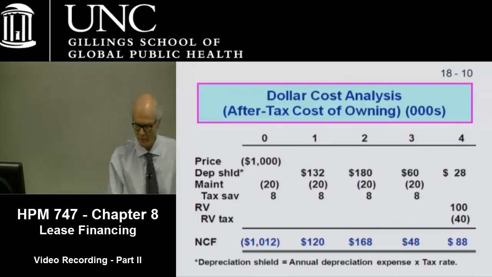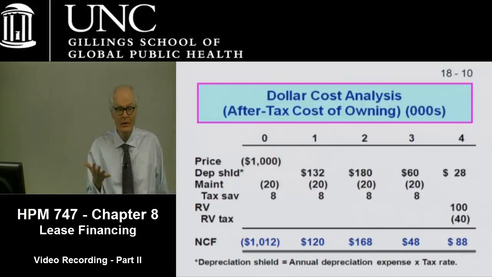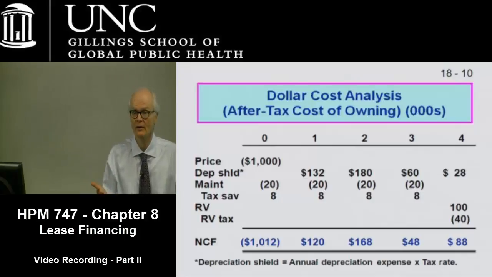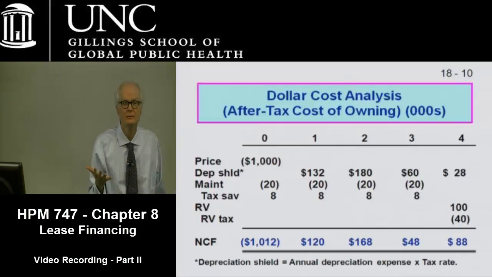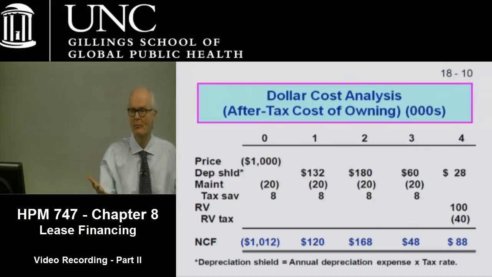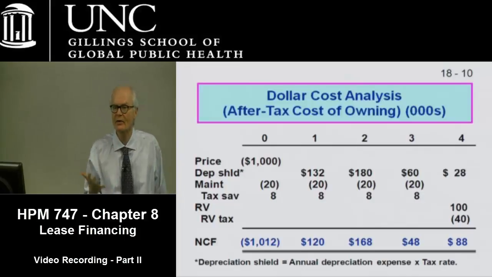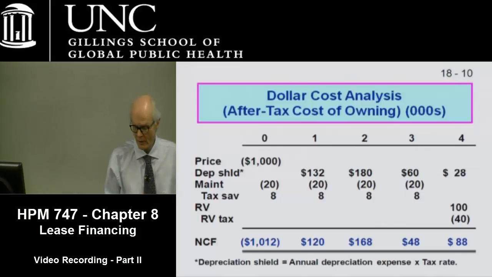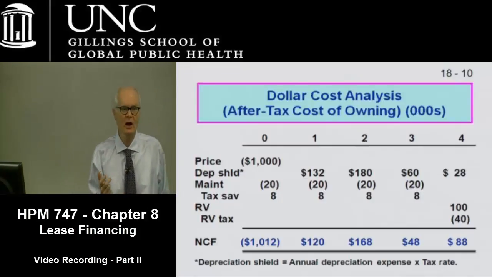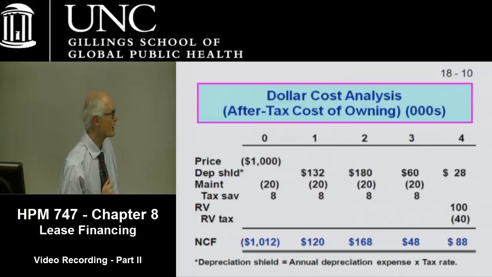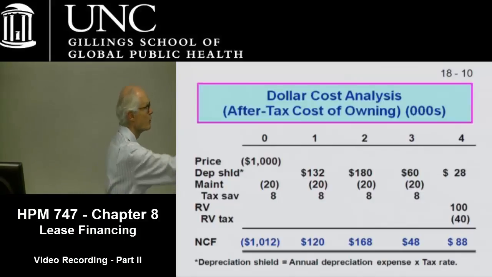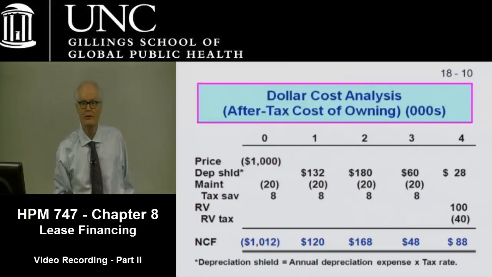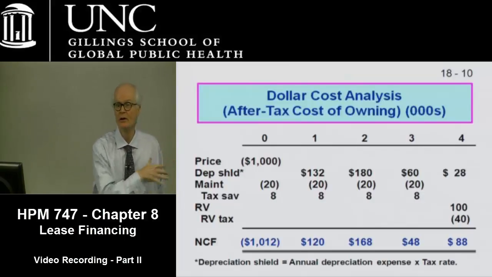But the problem tells you that, in fact, they could sell the asset for $100,000. That represents what? A capital gain. Because you're selling it for more than the IRS says it is worth. You would then have to pay tax of $40,000 on that capital gain. That's the final cash flow in the bottom right hand. So you add all those cash flows up, and those are the net cash flows from owning the asset.